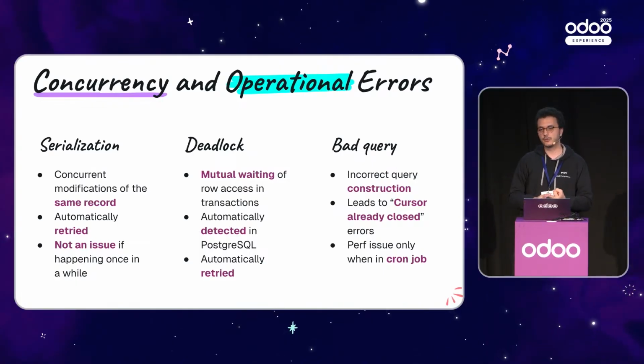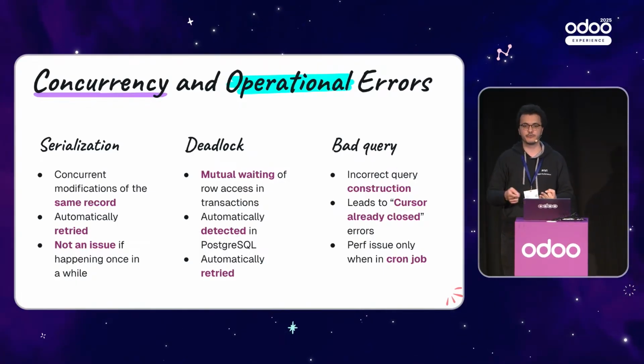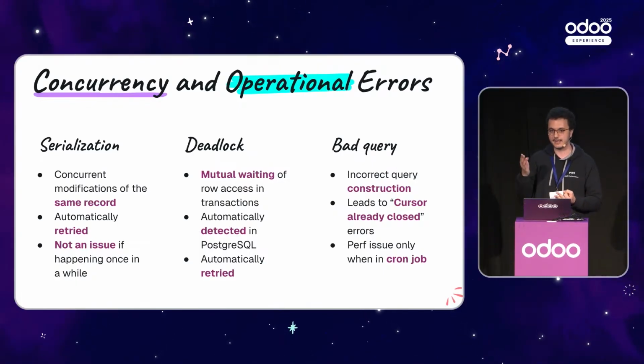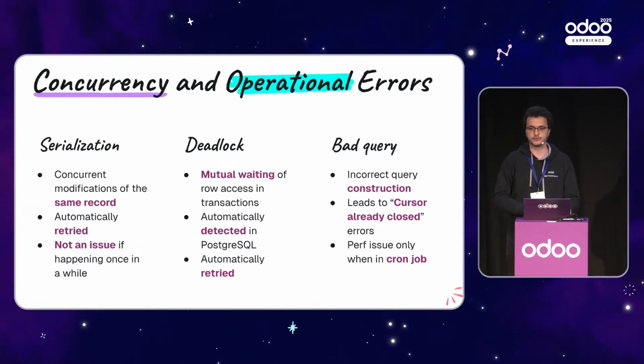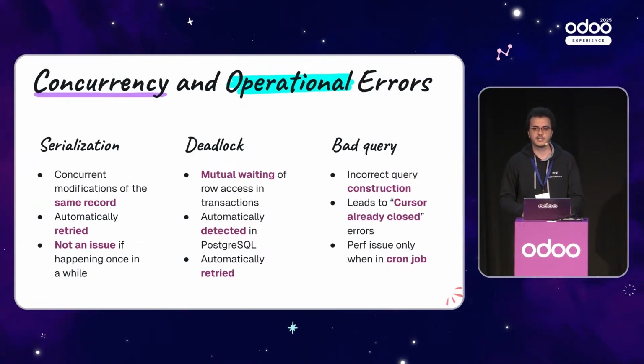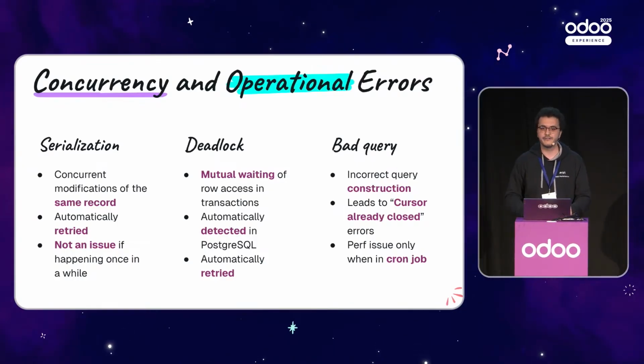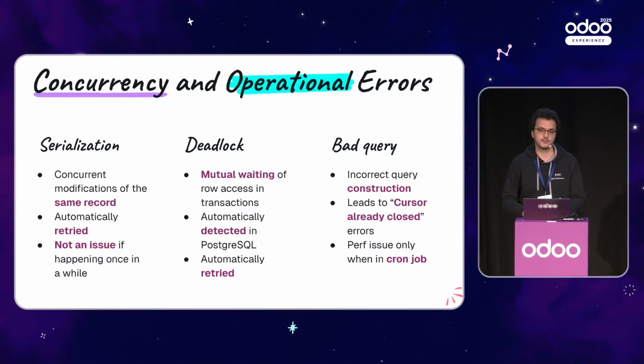Also, if your cron fails repeatedly more than 5 times, the cron is now archived and you have a notification in the admin panel, in your Discuss channel I think, that tells you the cron failed more than 5 times, please go check it. But at least it will stop and prevent those kinds of zombie crons from hogging your resources.